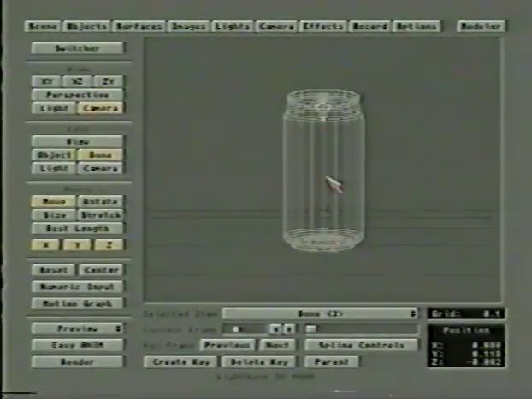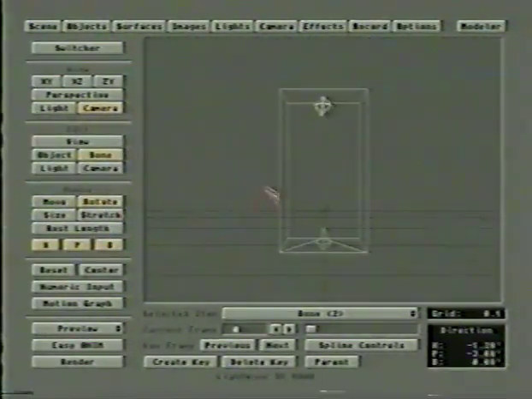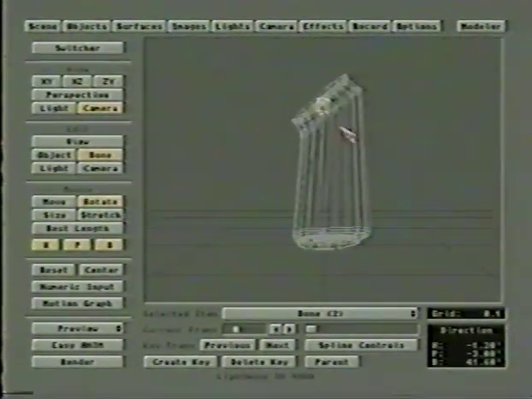But take a look at how many segments there are here. You notice that these strips along the side of the can, they're really just one polygon. Here's another one, here's another one. And that means if I were to take this bone and kind of rotate it a little bit to try to bend the object, you'll notice that it's bending the top, but this middle part here, because it's only one polygon, can't really bend. And this is where Modeler will really help us.